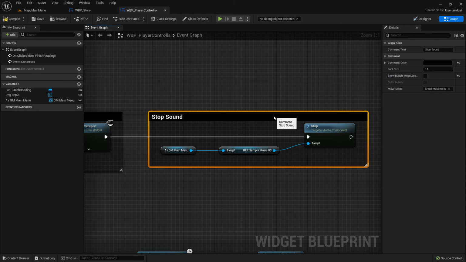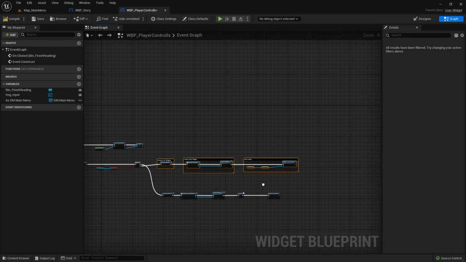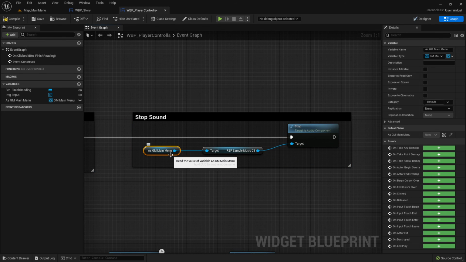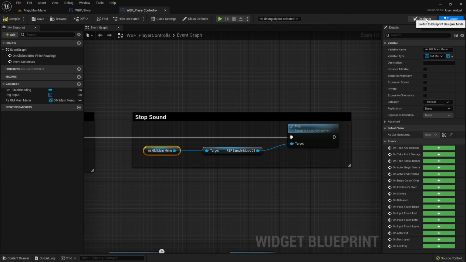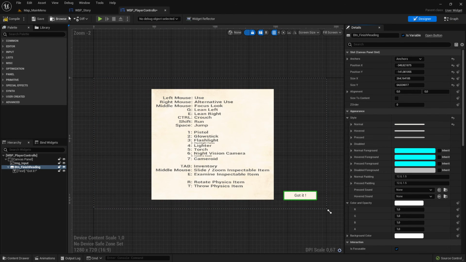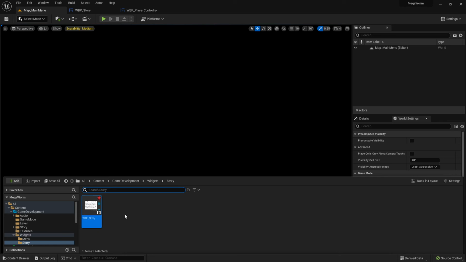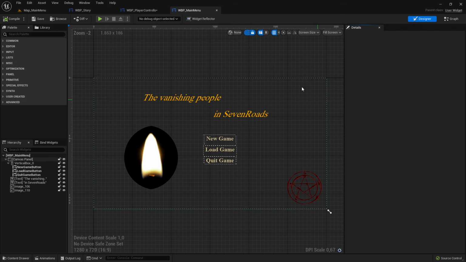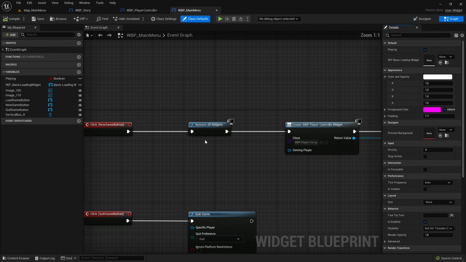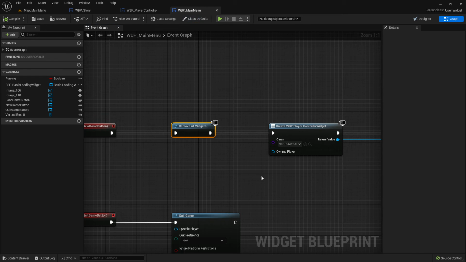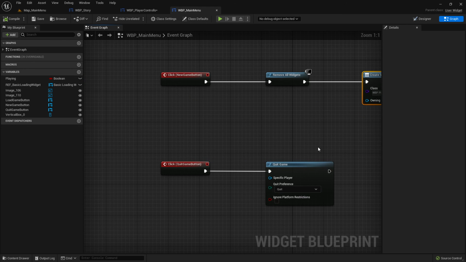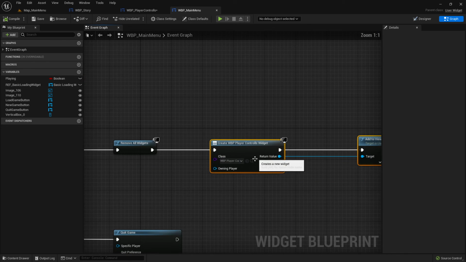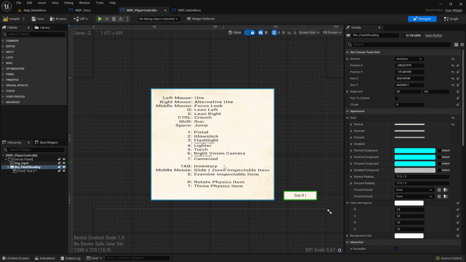The only difference with this line here is the sound I created. Let me show you this. The sound for this is not here, right? The sound was created in the main menu widget. Let me open up the main menu widget here. So the sound was created in this widget, which you can see here. We have remove all widgets, create widget, and add to sound. Every time the same thing. Actually, it was not created here. Sorry. Where is the sound created?